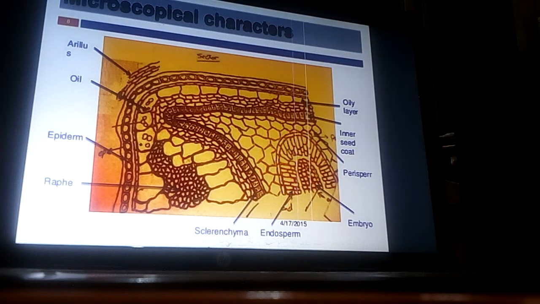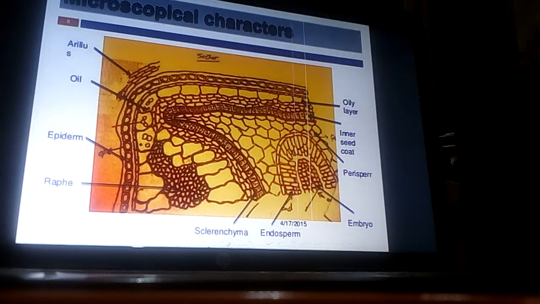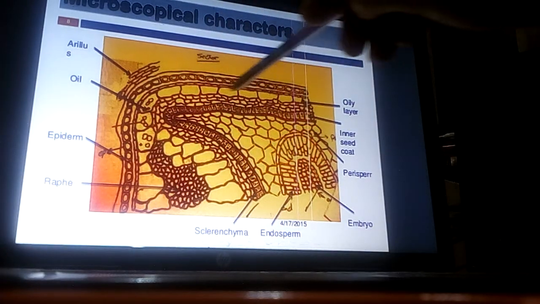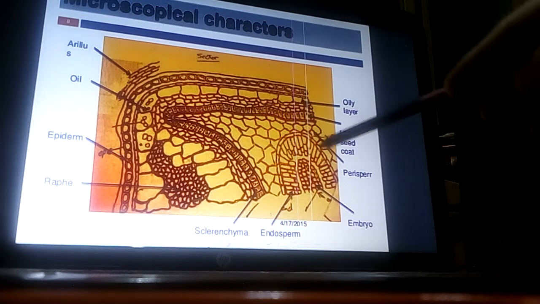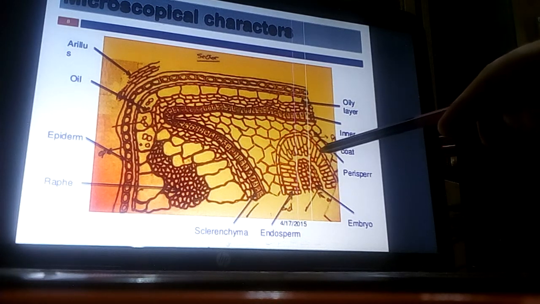The mesocarp contains yellow-colored resinous matter. It contains yellow resinous cells along with fibrovascular bundles. The mesocarp portion shows fibrovascular bundles. This one is the oil layer, which contains a large amount of oil that we require, that is cardamom oil, and this one is the raphe. Now the transverse section of the seed shows arillus and testa. The embryo characteristic of the seed is also observed.